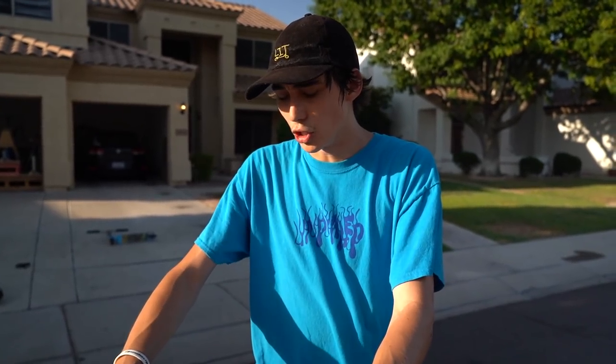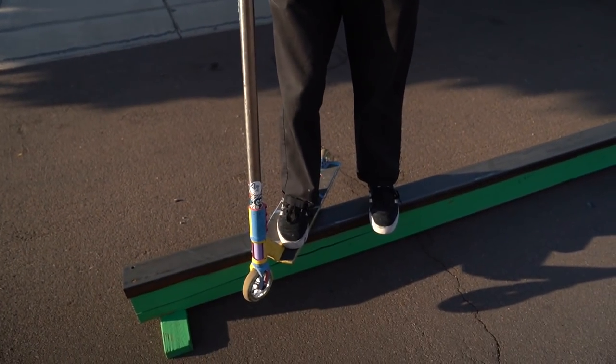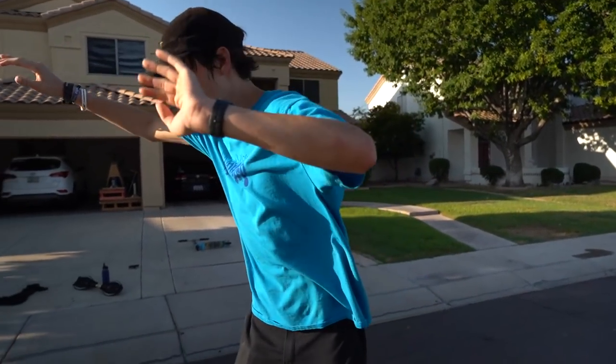If you initially start learning the grind and use your back foot as a safety — putting it down on the rail behind you to slow yourself down or maintain balance — I feel like it's a really good way to get yourself out of a sticky situation. Another cool thing about doing that is if you're grinding a straight rail, you don't even have to look to determine where to put your foot. As long as you're grinding straight, your foot will touch the rail, and when you get into that position you're pretty solid. If you get freaked out you can basically just ditch your scooter and run on the rail. You kind of have to be a ninja when things go bad.